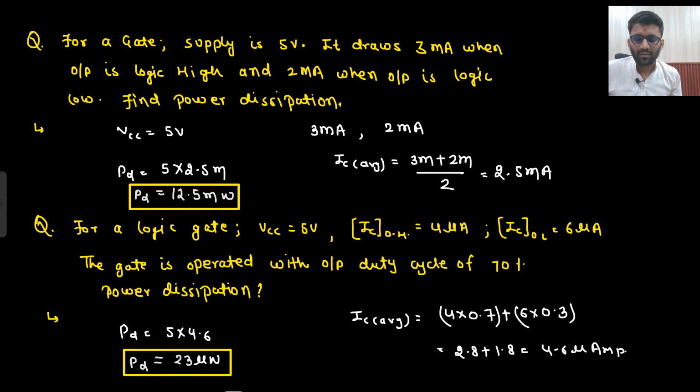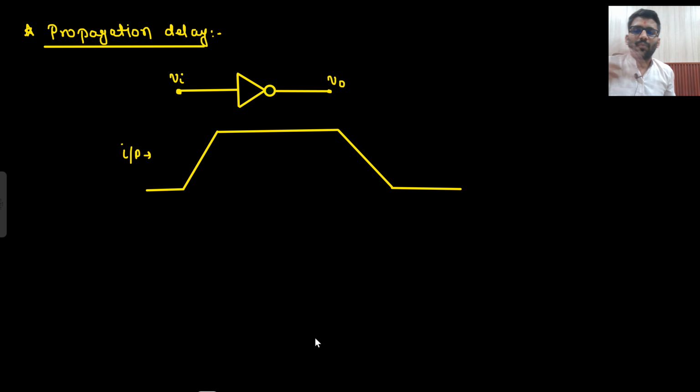Okay, very easy thing. Propagation delay. So let's understand this by an example. So there is an inverter. This is my V in, this is my V out. So this is my input signal. From 0 to 1 it is going, but there is a finite rise time. From 1 to 0 it is going, but there is a finite fall time. I hope you know what is rise time, fall time. In very first lecture of digital electronics we have studied it. Rise time: from 10% to 90%, how much time it is taking to go up. Fall time: from 90% to 10%, how much time it is taking to come down.